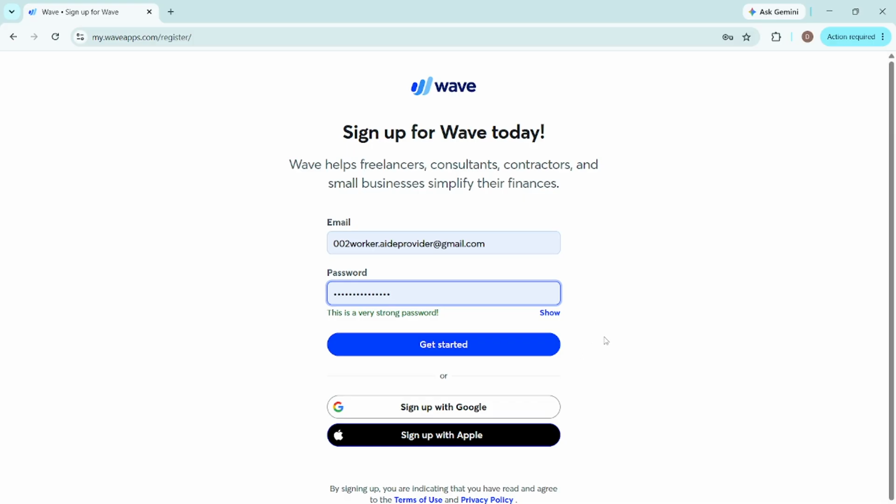The system will prompt you to enter your business name, country, and currency. This step matters because it helps Wave tailor the account features and settings to your location and how you want to display financial information. Start by entering your business name exactly as you want it to appear in Wave. If you are setting up a sole proprietorship, you may use your business or brand name. Then select your country from the options provided. Finally, choose your currency based on where you conduct business and how you want transactions recorded.